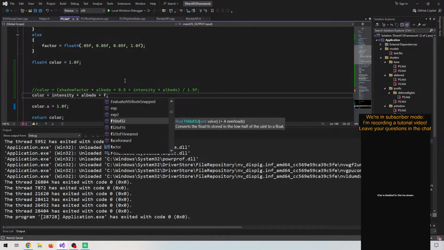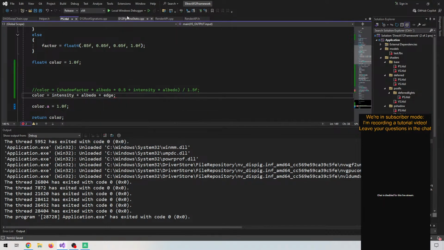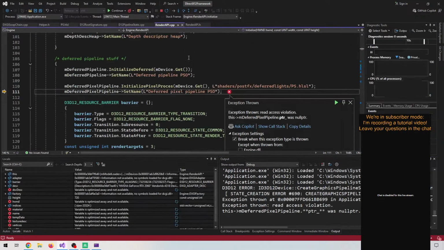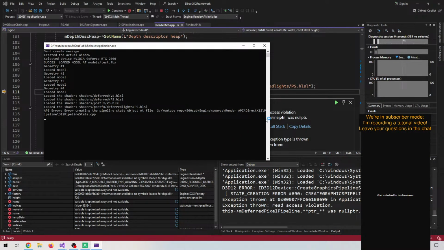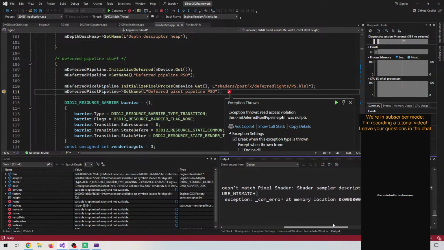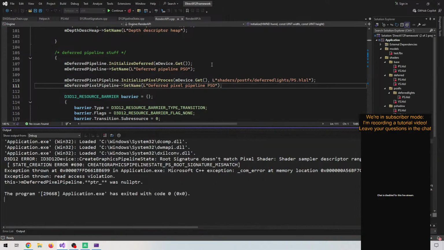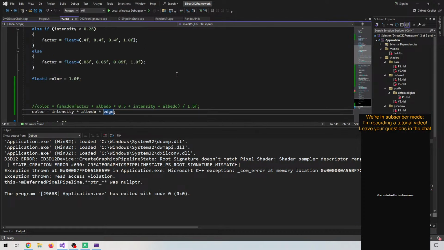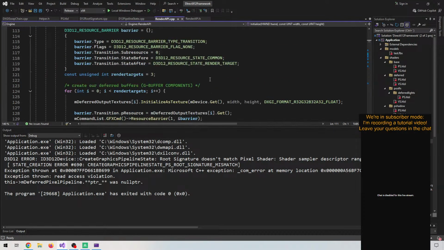Times edge value just here, just for fun. Whoops. Yeah, we need to bind the value, of course, otherwise we will have a division by 0.